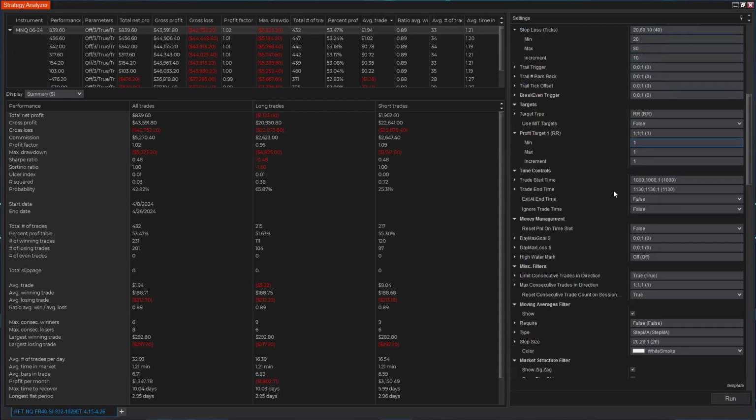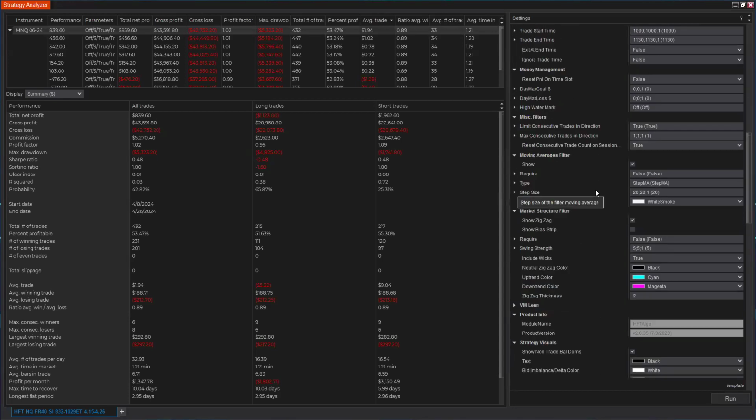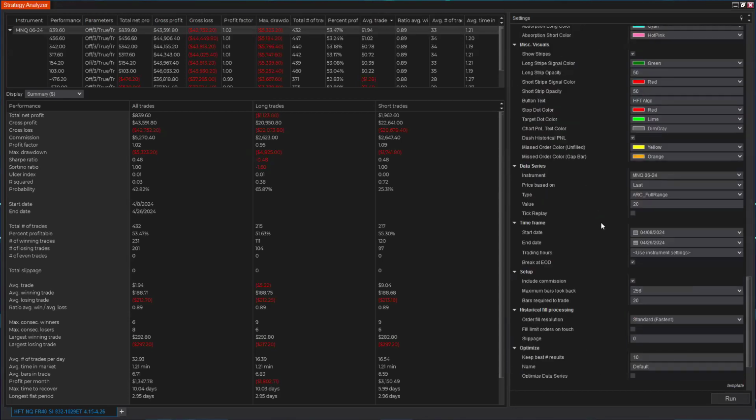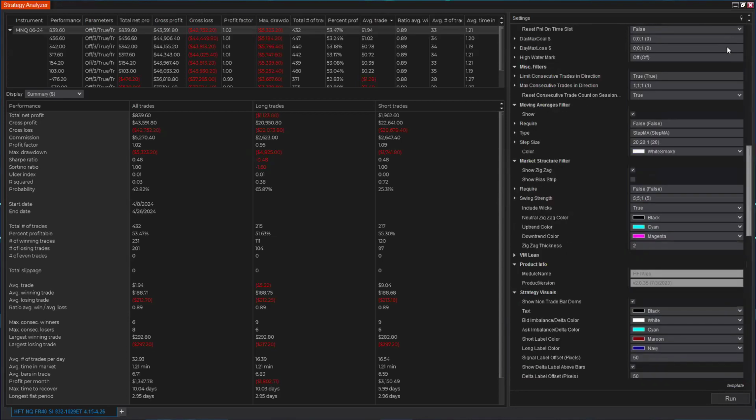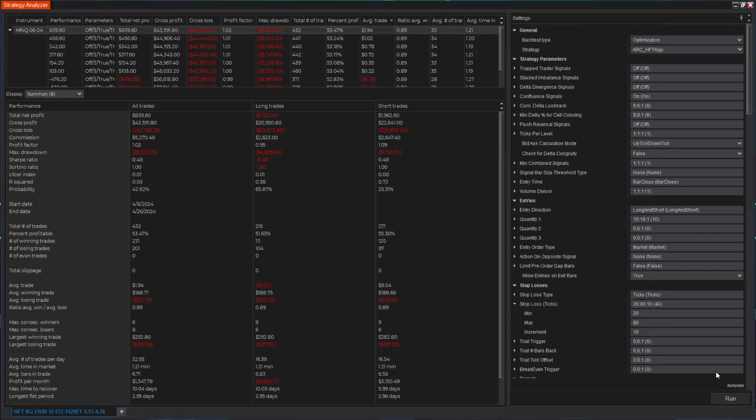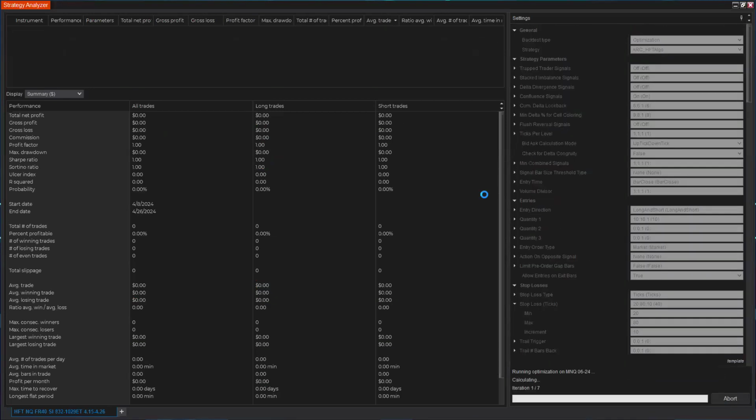And then risk reward, I'm just going to leave it locked in at 1-to-1 for now. We can come back and test that. And then let's change the date, 15th through, let's go, that's why I messed up. Let's do that time frame. Okay, let's see what this one comes back as.